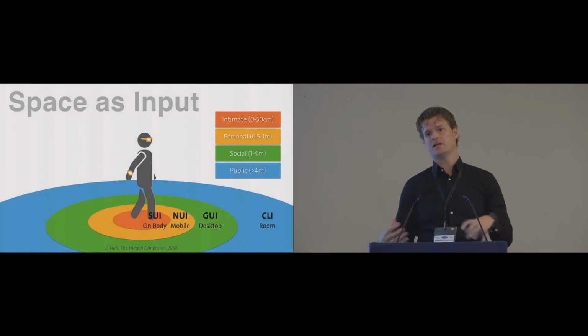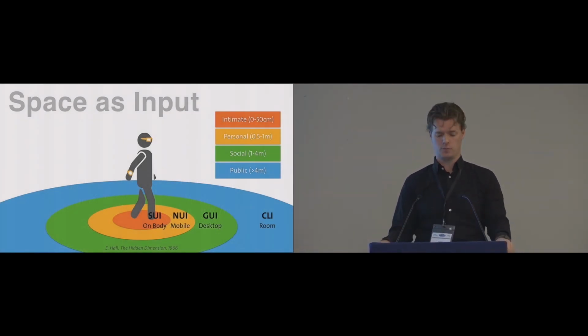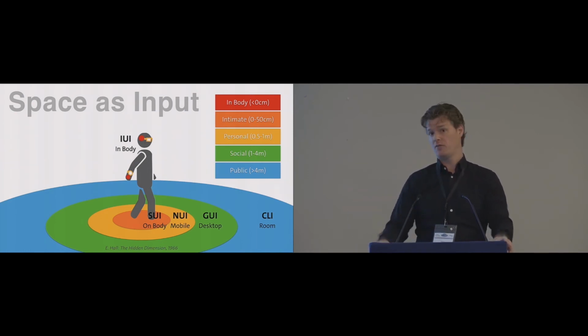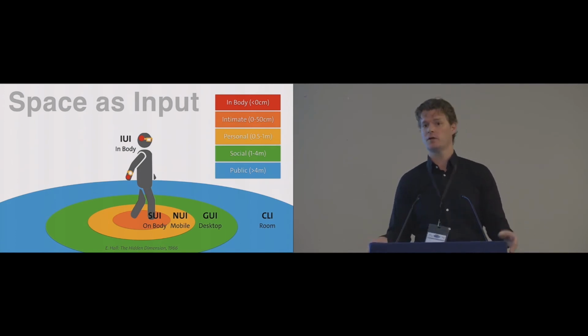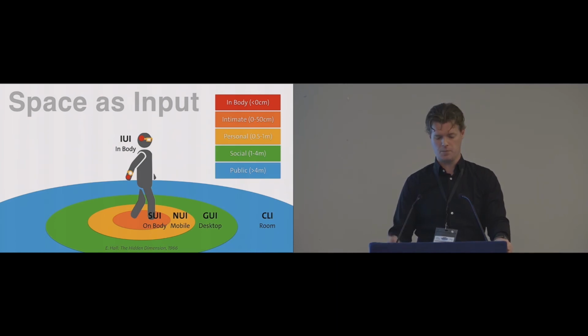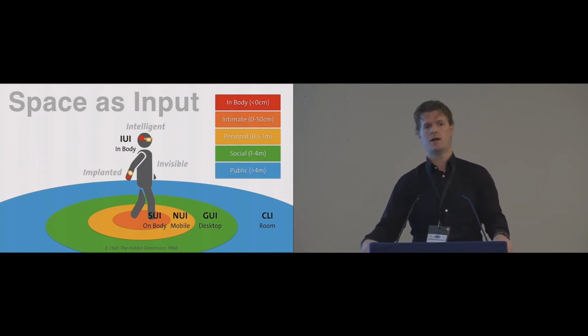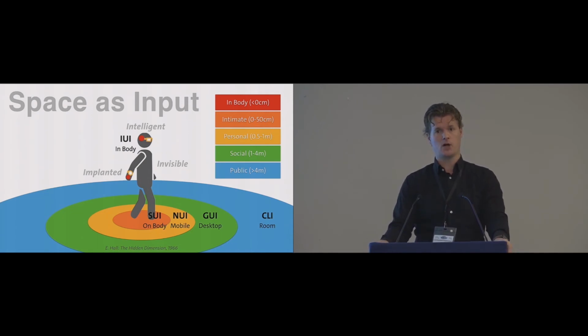And this also, again, extends the space of input that we observe, not only by having devices which are on your body, but also having devices which are in your body. So now we also have, at some point, in body, in your space, and we might have the next paradigm. I don't have a good name for that. It might be IUI. There's another conference also called IUI, so that might not be a good name. But I assume that these interfaces are getting even smarter, so at some point they might be really intelligent. They're going to be invisible, and they also might be really implanted in your body at some point.